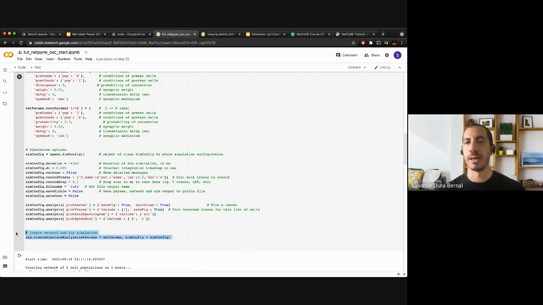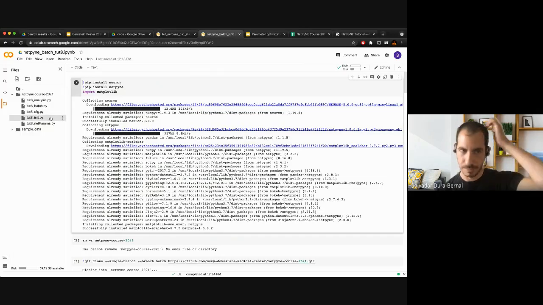The way most models in NetPyNE are structured is by separating these three things into three separate files. We haven't done that until now because they were relatively simple models, so it didn't make much sense. But when you start building more complex models, it makes sense to divide these three things. And that is the way this tutorial 8 is structured.